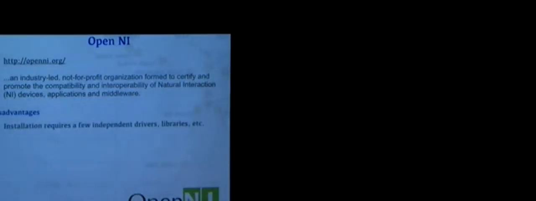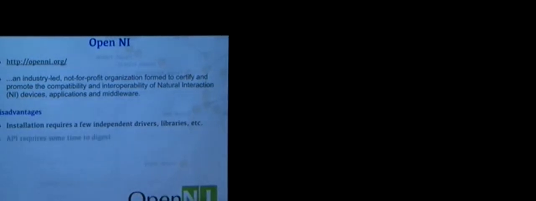It's got some pretty good skeleton tracking, in my opinion. It works nicely. It's calibration-free now, which is awesome. The problems with it are the installation. There are a couple of different things that you have to do. You set them up once, but there are 3 or 4 different layers that you have to go through. The API is really good and huge, but because of that, it takes a little bit of time to digest and get your head around it. But in my opinion, it's one of the best ones out there.